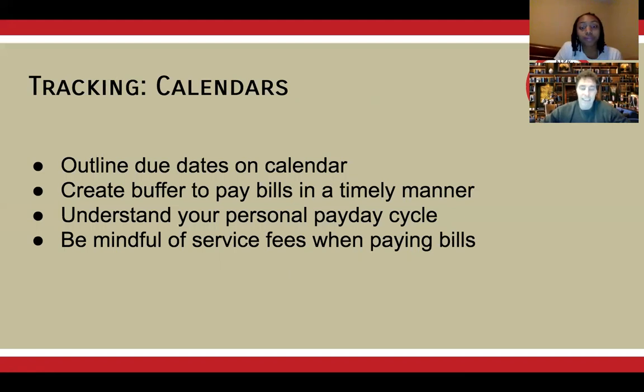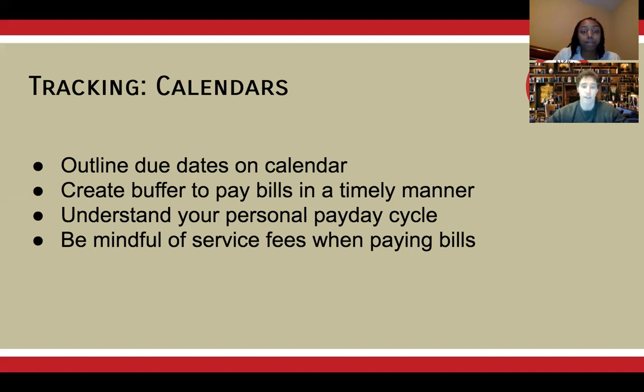Now, tracking the bills. A lot of people use calendars. They'll put a calendar on their fridge and track every single bill that they have and its due date. Sometimes you might not have a say in the due date, like a mortgage, which you have to pay within the first 5 days of the month, or maybe a doctor bill. It's due by this time. Sometimes you can work with your creditors, the people you owe money to.